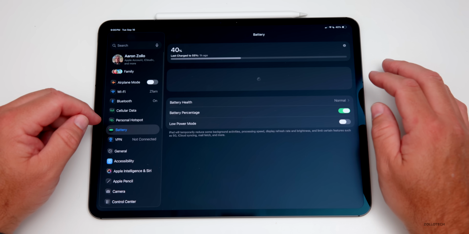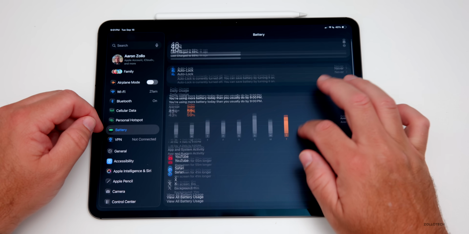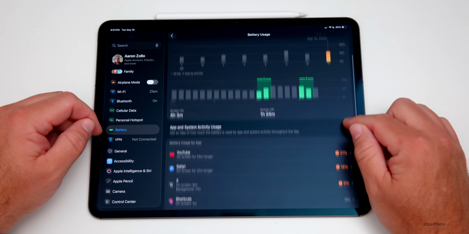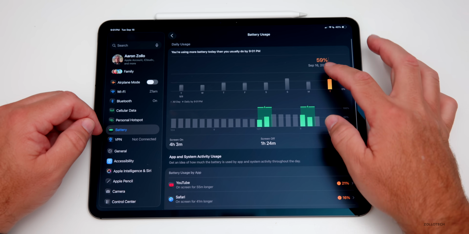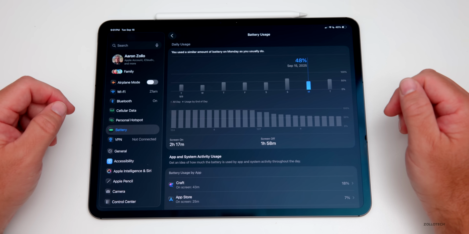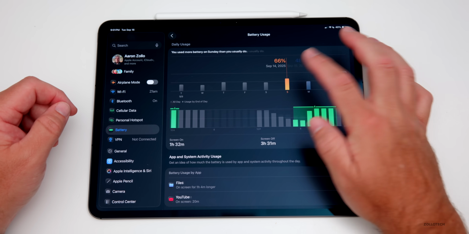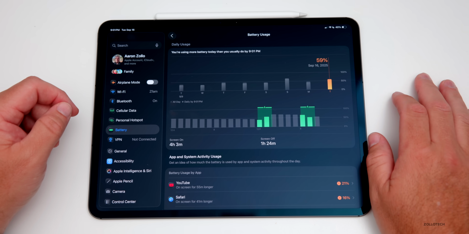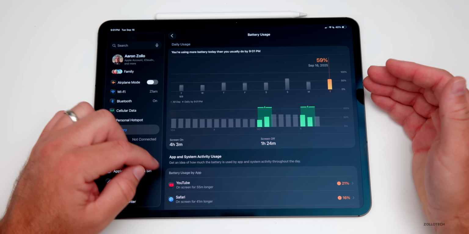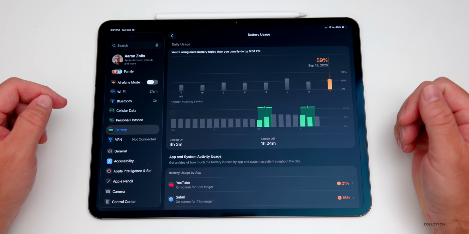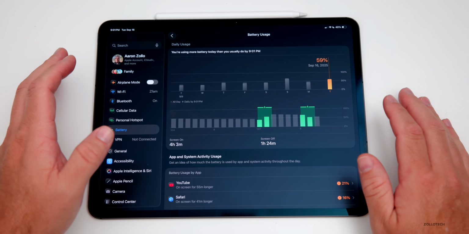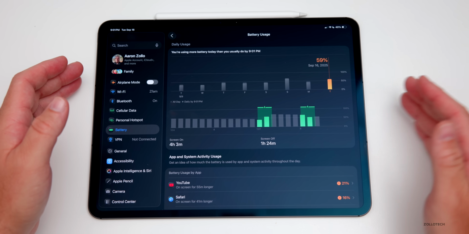So for example, on this iPad, you'll see here, if we take a look at battery usage in the new battery graph, you'll see what we have as far as what's using it, YouTube, Safari, and other things. But yesterday I used 48% of my battery and had 2 hours and 17 minutes of screen on time. Usually about 6 on this device is normal, maybe using YouTube a lot. So today 59% was used and 4 hours and 3 minutes of screen on time. So it seems to be fine for me as far as battery, but it depends what you're doing. And of course it will vary, but give it a few days.